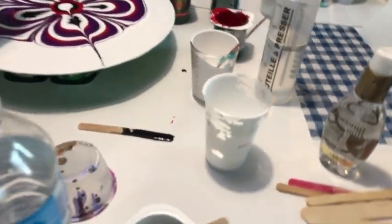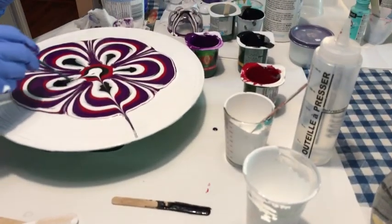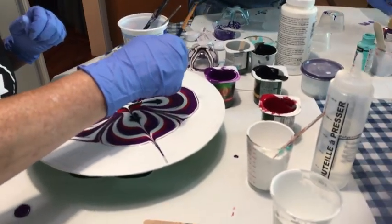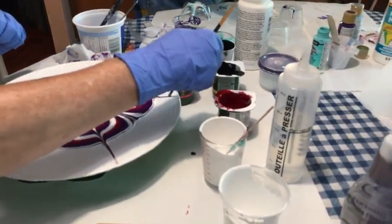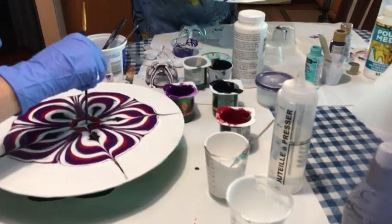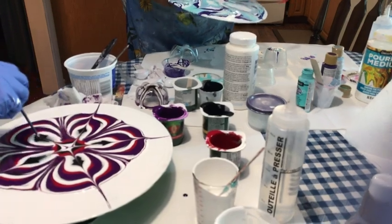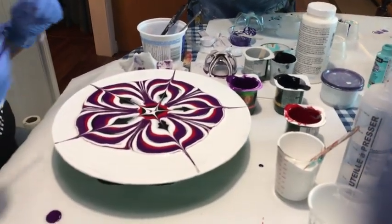This is turning into a psychedelic mess. I don't think I like this one. It may turn out all right though if you keep moving it around. You've lost the flower now. Yeah, pretty much. Well, that looks cool.